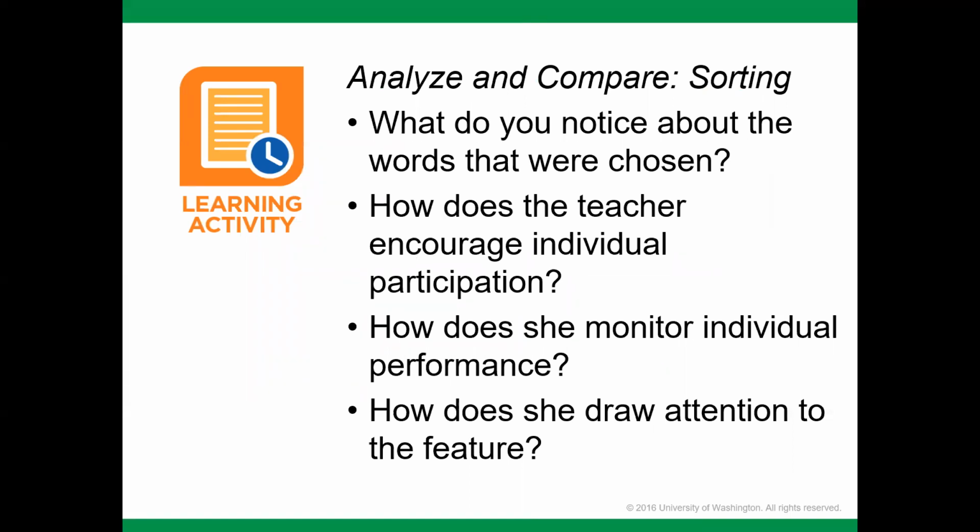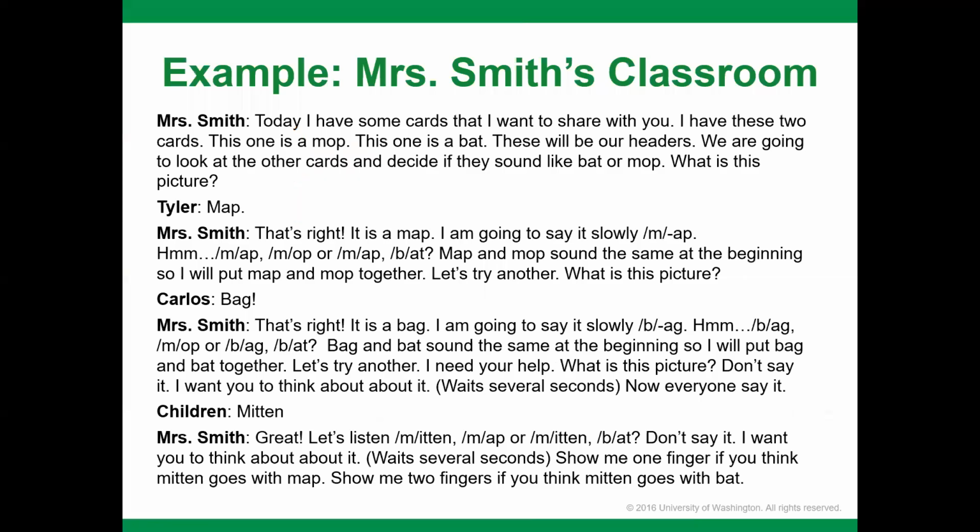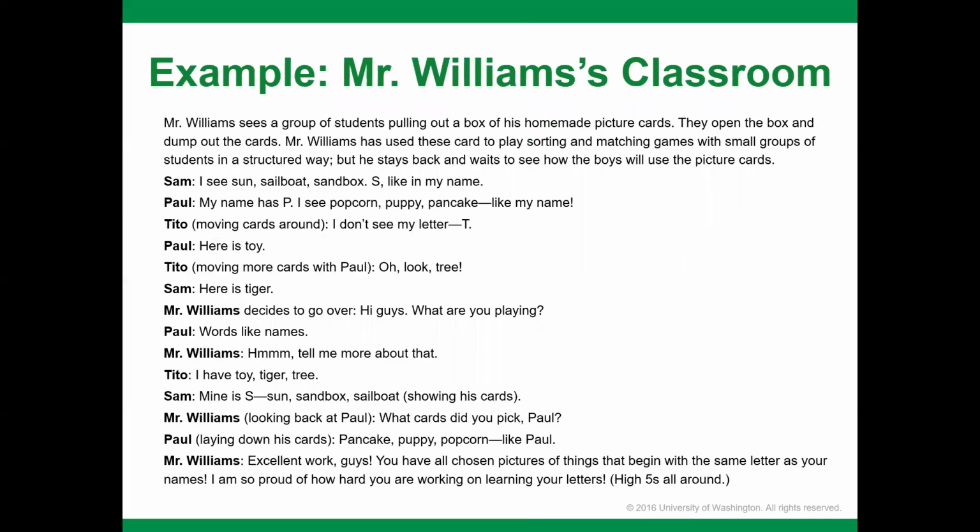How does the teacher encourage individual participation? She does this by asking everybody to wait. If you read in this third example, when she asked them about matching bag and bat, she says, let's try another one. Don't say it. I want you to think about it. She waits several seconds. Now ask everybody to respond.